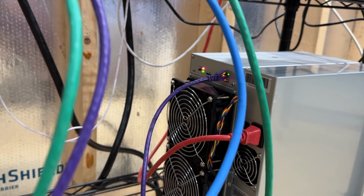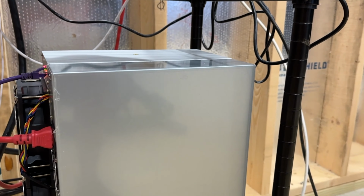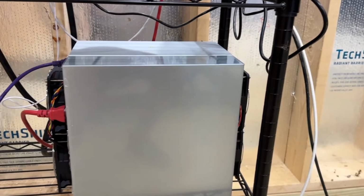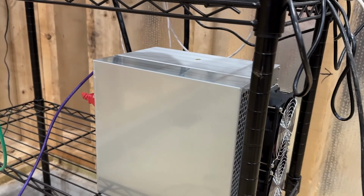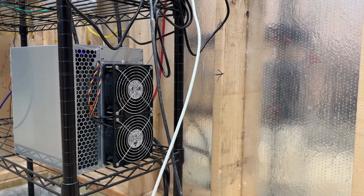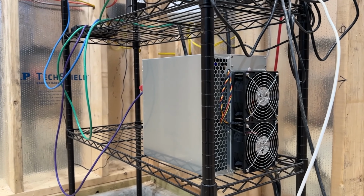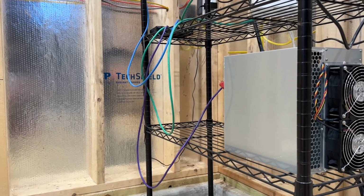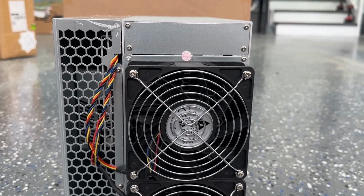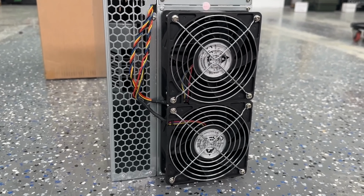So the reason I'm doing it this way is I don't want to completely put it back together if I did something wrong, if this is not the issue, if somehow I got an additional bad power supply. I don't know, right? But I'm in the middle of troubleshooting this. To be frank, going into recording this video, I just assumed that it was going to be the power supply. This could have ended up a deleted video if that was not the case. Or maybe I would just post it and you guys can all laugh at me.